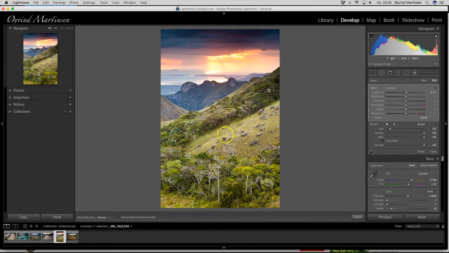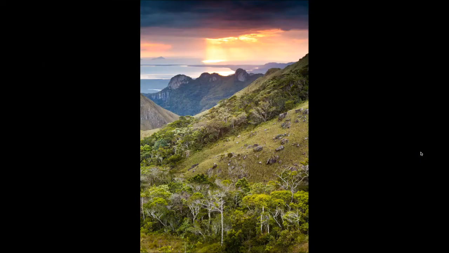Then I can darken the open areas here a little bit with a new brush. I click on new, exposure down, and I can darken the areas here. And you see we will have a little bit better contrast with the forest, and I can fine tune it. Take it maybe there. Yes, I think that's it, and I close it, see it in full size. I like it.